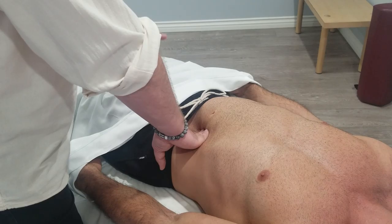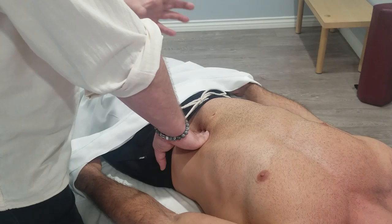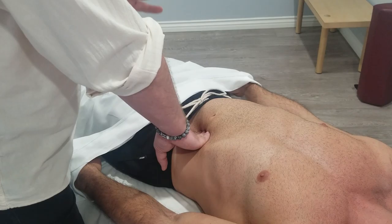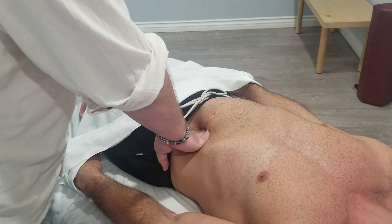Is that... Yeah, right there. Okay, so I found the spot. It's a little bit sensitive, so I'm just going to hold it. When he breathes in, I'm not doing anything. When he breathes out, I dig in a little bit more. And this is how we work on psoas muscles.